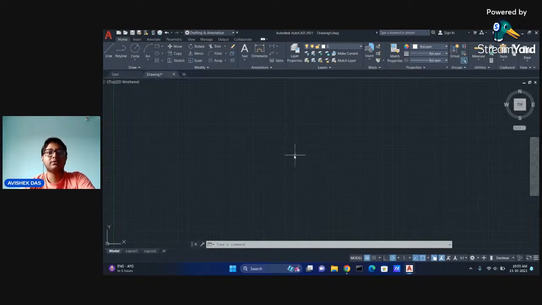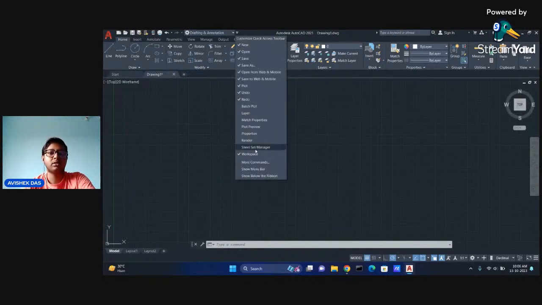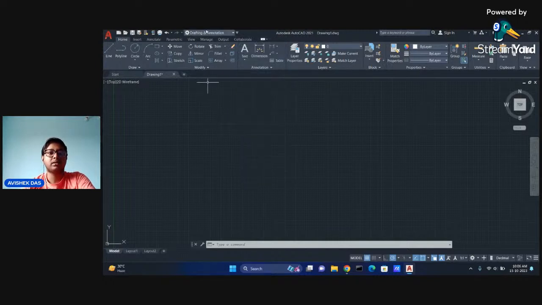For that, first you have to turn on the options for 3D modeling, right? You can see here one option in our quick access toolbar named drafting and annotation. If it is not visible in your case, then beside this you have a drop down. You can just turn on this workspace option, and then you'll be able to see this.